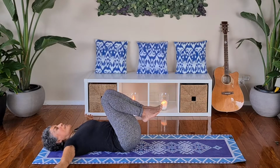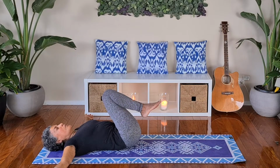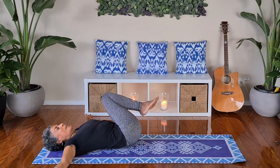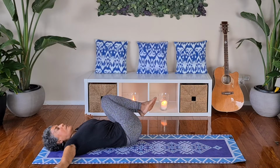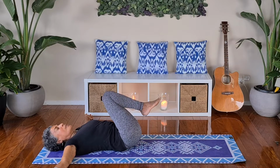Deep breath in and exhale, relax the shoulders and arms and slowly move the knees over to the left, keeping that right shoulder and arm as relaxed as possible. Inhale, feel the ribs expand on that right side and exhale. Keep that right shoulder blade resting on your mat, your arms are relaxed. Another deep breath in and exhale. And then activate the inner thighs and bring the knees back to the center.